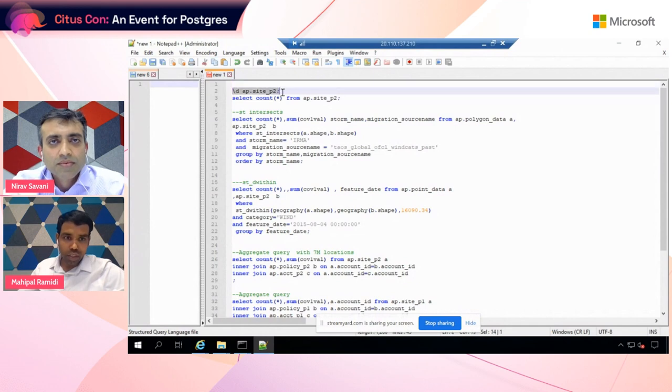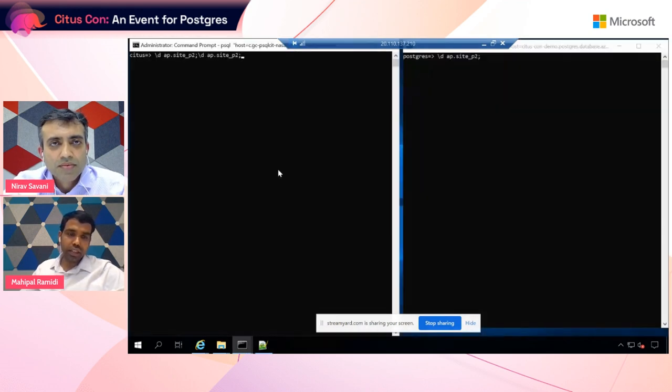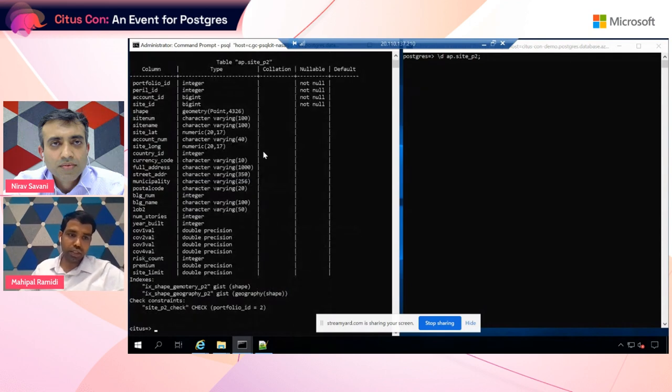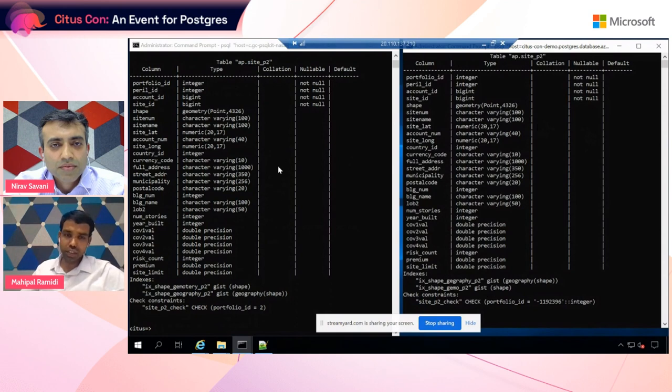this particular table, the data structure on this table is exactly the same on the standalone also. But when it comes to performance, we did see a significant difference, especially with a single user, to some extent we are close, but as we started adding more parallel users, we see a significant difference with similar configuration on the standalone versus Citus. In this one, we use most of the spatial compute with some points and polygons against all these locations. We have the spatial index on both sides.